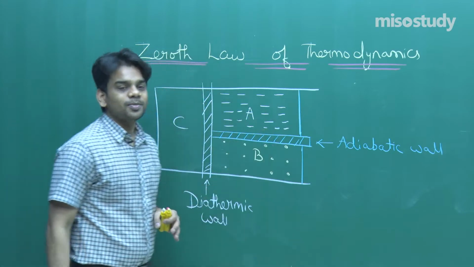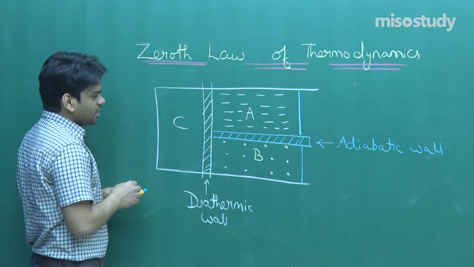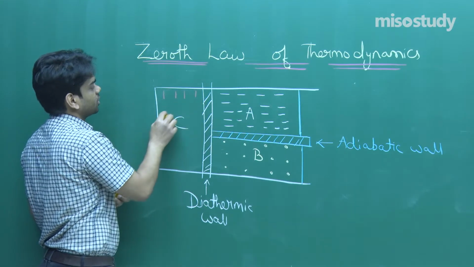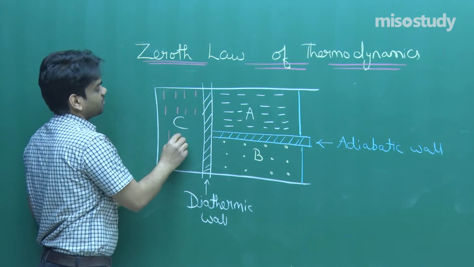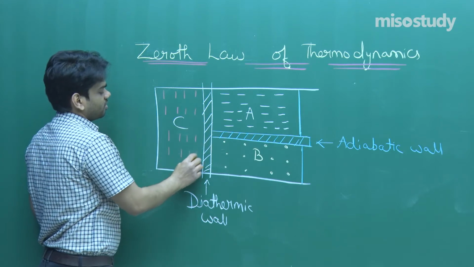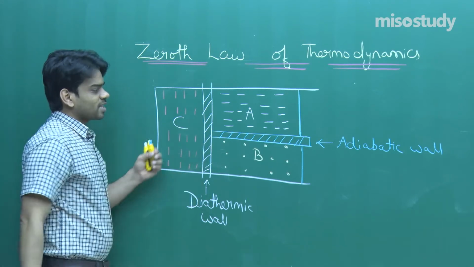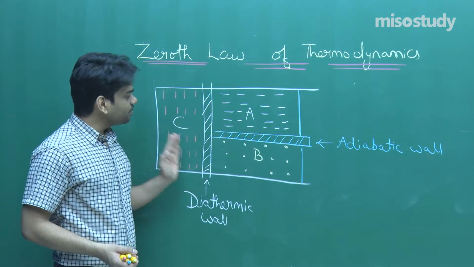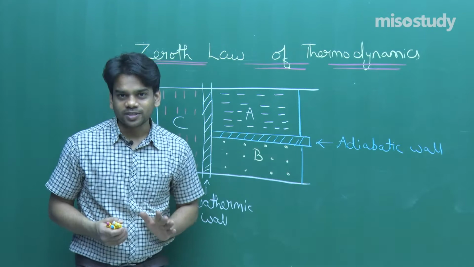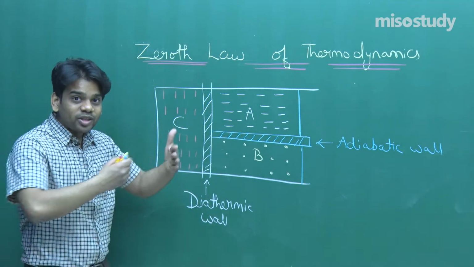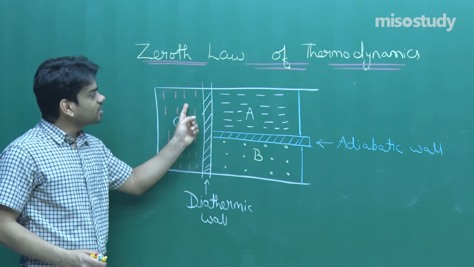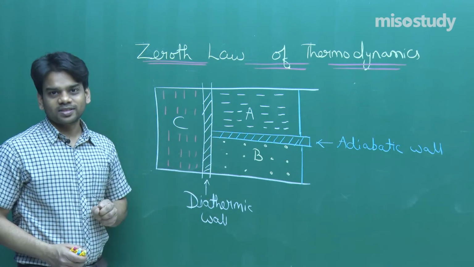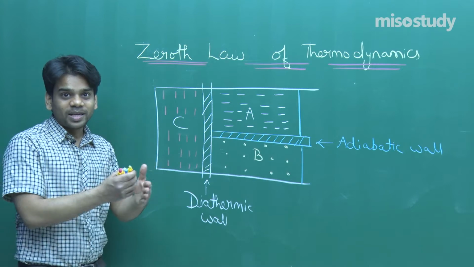A and B are separated through an adiabatic wall, and here we have taken C. So let me represent C with this representation. Here we have C. Now you try to understand what will happen with C. A and B are going to exchange heat energy. So understand, with time A will be in thermal equilibrium with C, B will also be in thermal equilibrium with C. Now see, after some time this will happen.